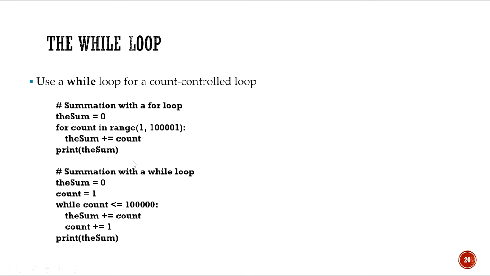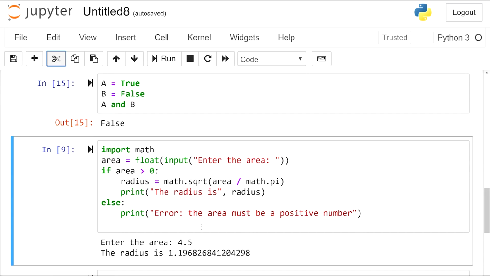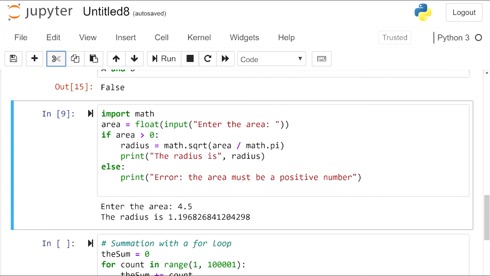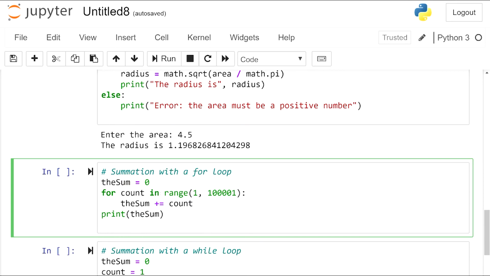So let's look at this code in the Python Jupyter notebook, the summation with a for loop. Okay. So we use a variable, we initialize it, the sum equal to 0, and then for count in this range, starting from 1 all the way through 100,000.